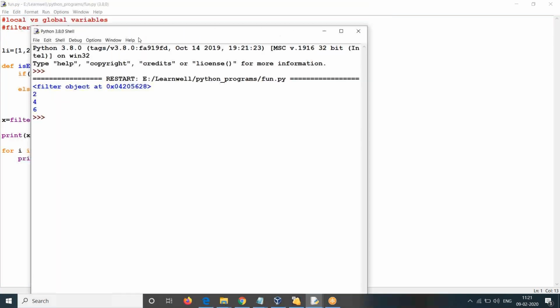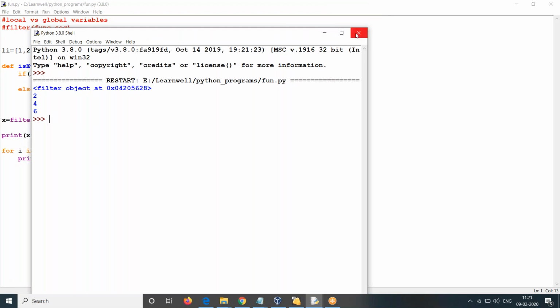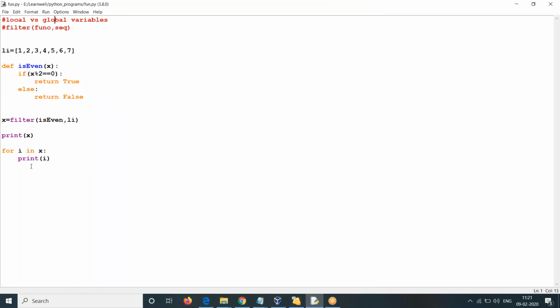Suppose, sir, I am going a little deeper. I am not applying the filter function. Without the filter function, how can I do this? What is that? Even check on this list of values. How can I do an even check on a list of values without filter? For some time, we are done with filter, sir. Actually, this is how filter works. We need two inputs, a function.